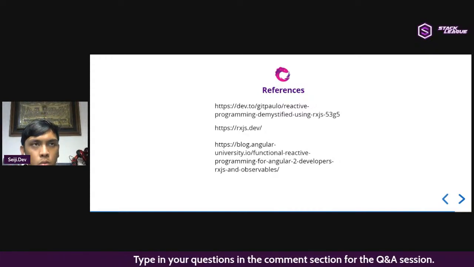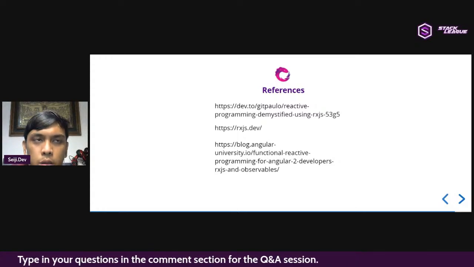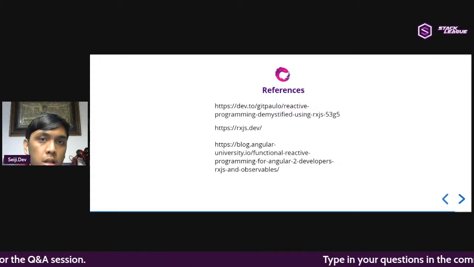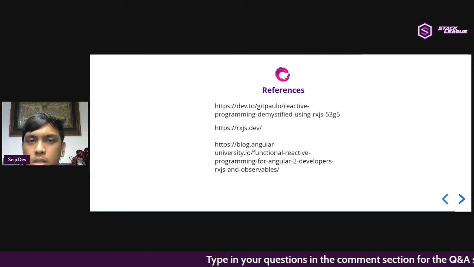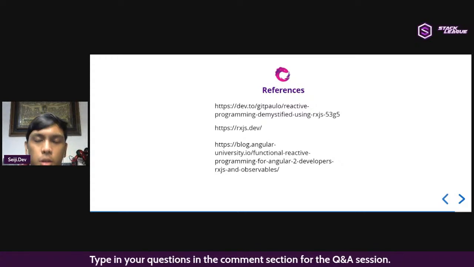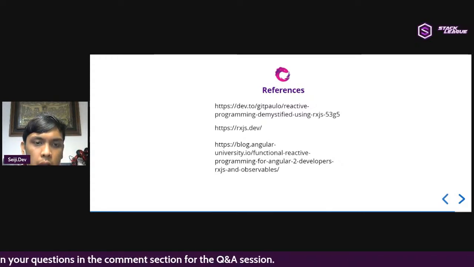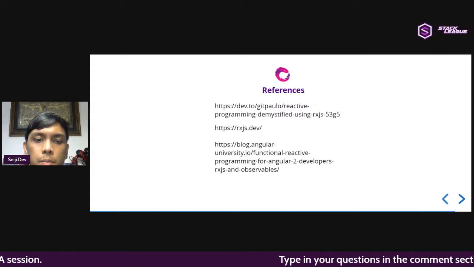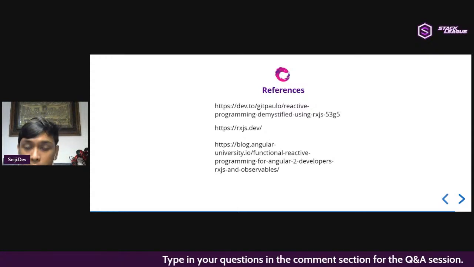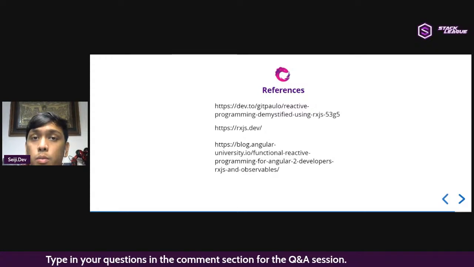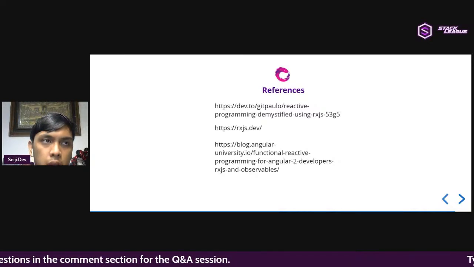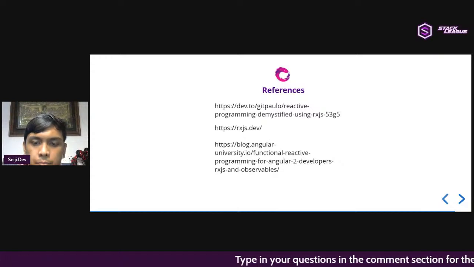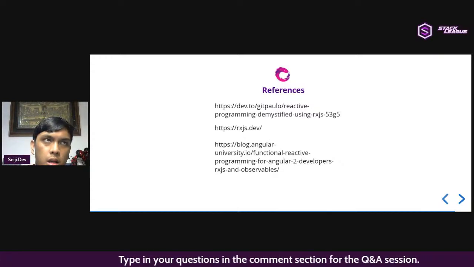And if you want to learn more or explore more, kung hindi kayo JavaScript developer, as I have mentioned, they have other libraries. They are called Reactive X. So meron din silang RX Java and RX.net. So marami din sila. Then for Angular developers, meron din silang blog. It's what we call the Functional Reactive Angular Programming for Angular 2 developers. So dito, na-explain din nila na maayos kung paano gumamit ng RxJS and at the same time, paano natin sila magagamit in terms of API calls and pag-handle ng mga data streams.